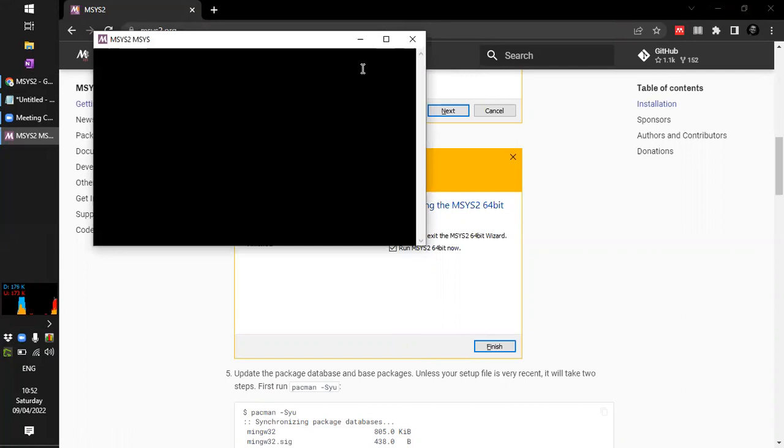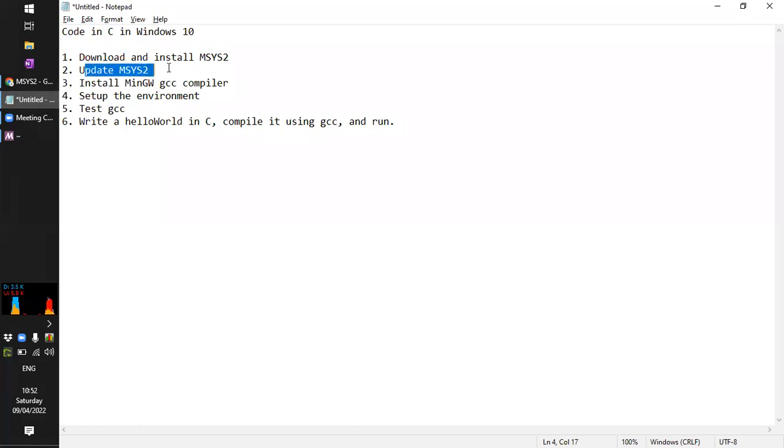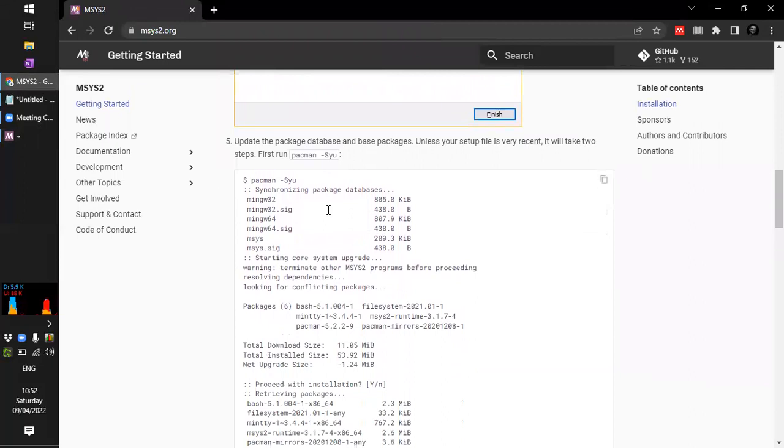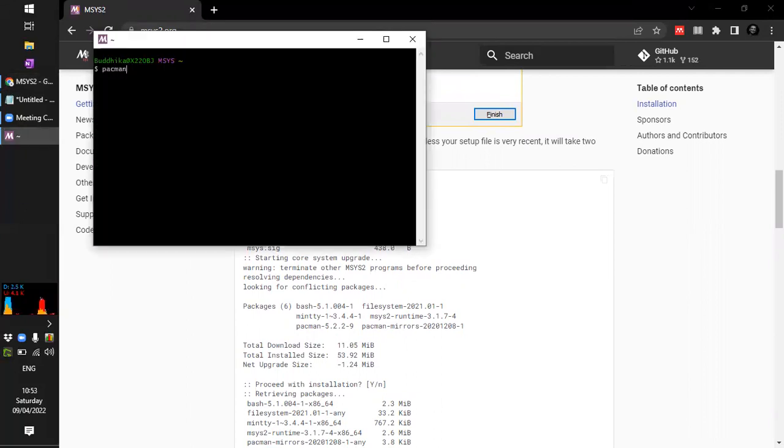So now we have installed our msys software which can help us install mingw. The second task is to update msys, and for that the guideline is given here: update the package database and base packages. For that you have to run this command. Just type pacman space hyphen capital SYU.